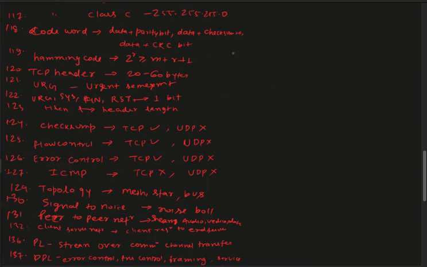You will see the code word. This is the Hamming code, a detector Hamming code.